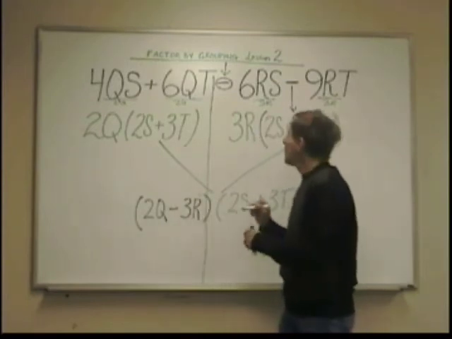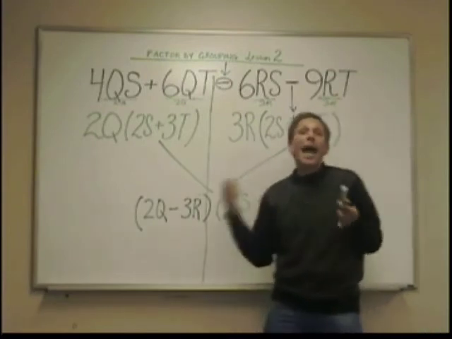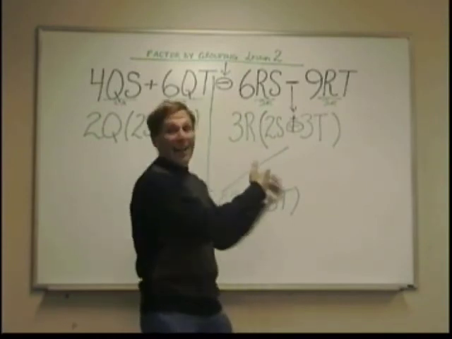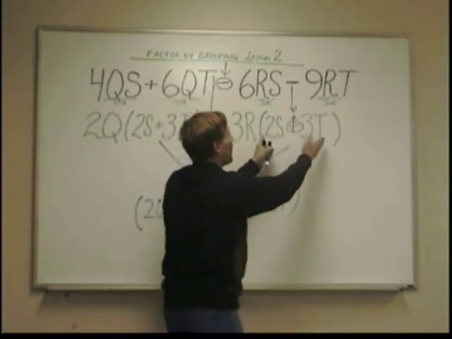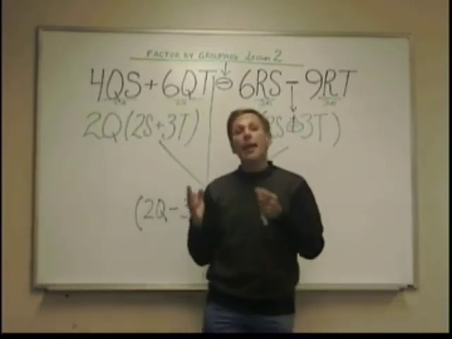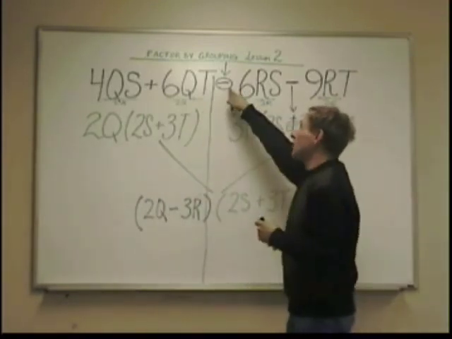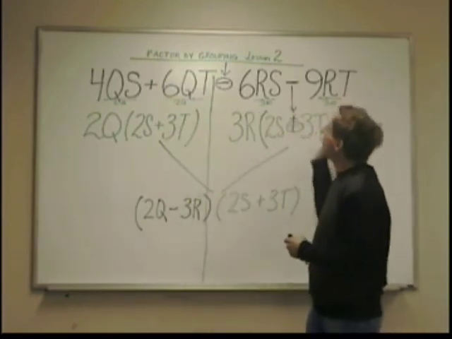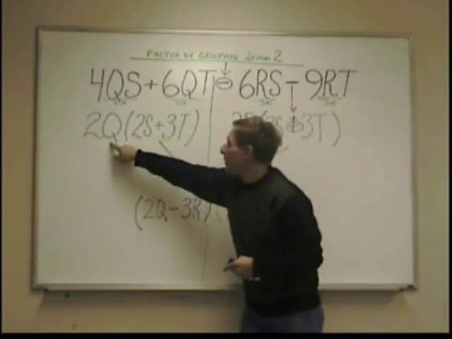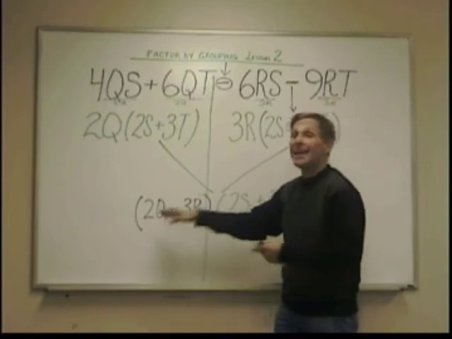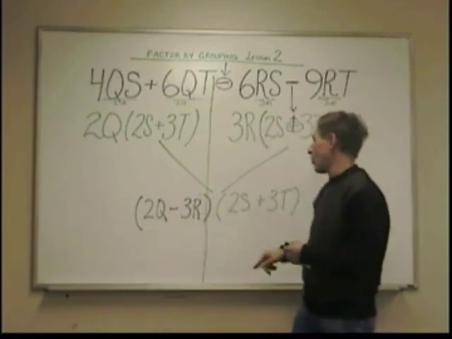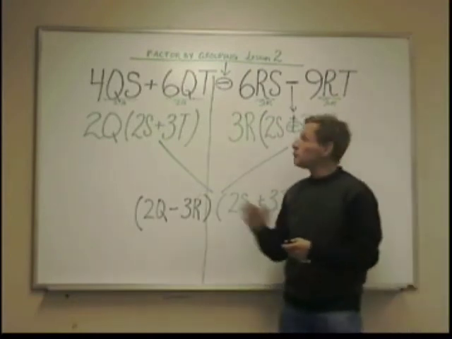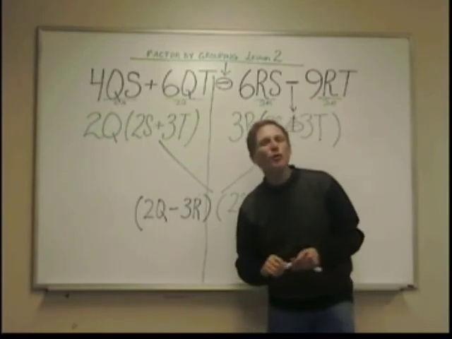3r. So in lesson 1, we had it with a plus sign, and I didn't have to change signs in the second part. It matched automatically. Those inside pieces matched. Here, you had to change the second one, but when you did, because of that negative sign, it ended up being the same. It worked out in the end. The outer numbers use that sign between them to make the other factor, 2q minus 3r, and 2s plus 3t are the two factors. You already had one of them just by doing 1/4 of the work.